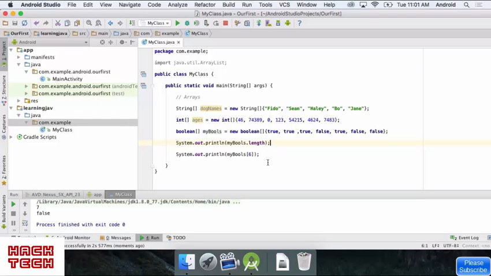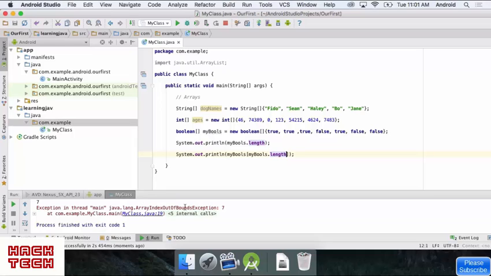So to get to the last thing in an array, it'd be kind of cool if you just think, okay, I'm going to take my bools.length and I'm going to put it in here. So whatever the length of it is, I want that to go to the last one. But what is the issue when we do this? Out of bounds exception, because remember, if you want the 7th item, you have to do 1 minus that.